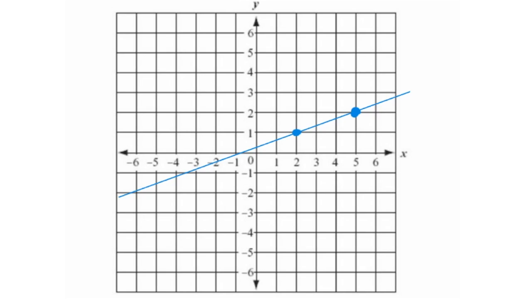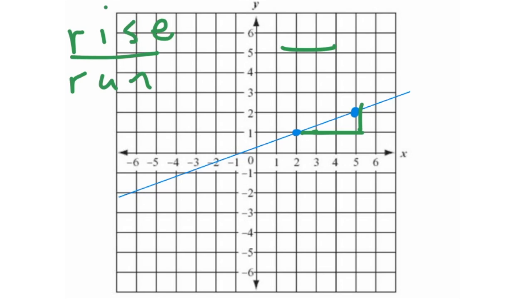Alright, now we have a graph with a line on it. Let's apply the slope idea here and find the slope of the line. So remember, slope is rise over run. Find 2 points on the line that you know and draw a right triangle between them to show the rise and the run. So here's my right triangle, and this one's pretty easy.